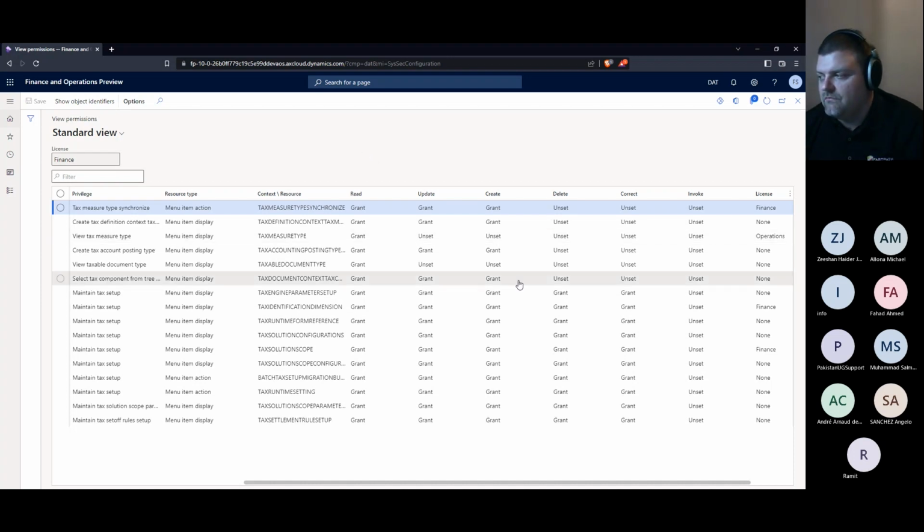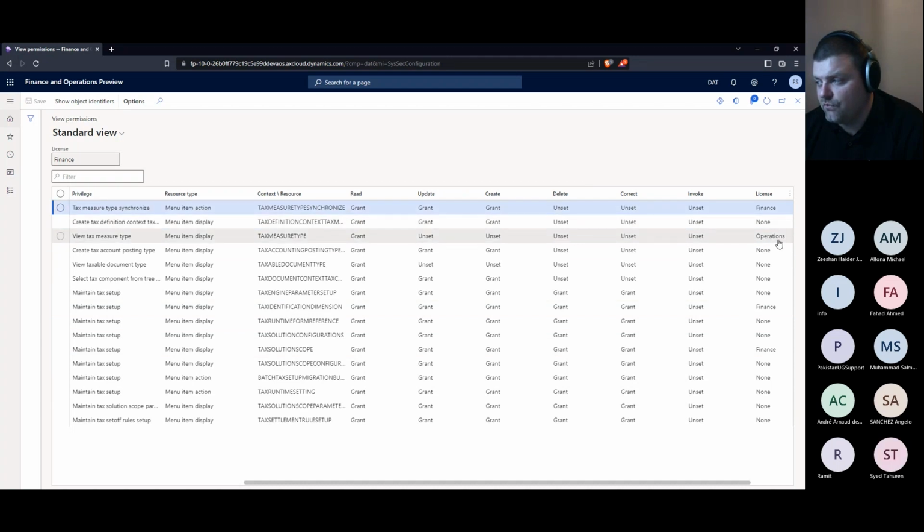But again, you can see that a number of these accesses are listed as requiring a none license, which is basically a team member license, and everything else is requiring a finance or operations level. So if we were able to remove these four accesses from this role, all of a sudden any user assigned to this role only requires a team member license instead of that finance license. So we could save ourselves quite a bit of money there.